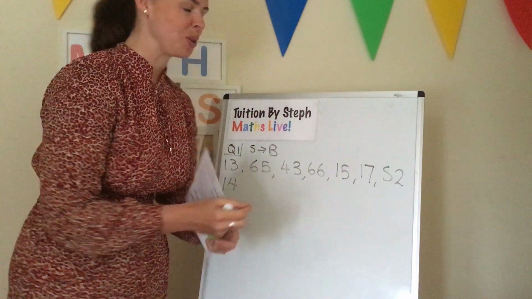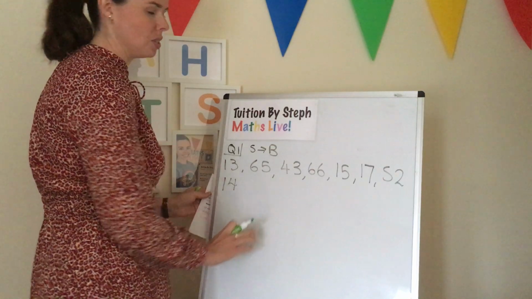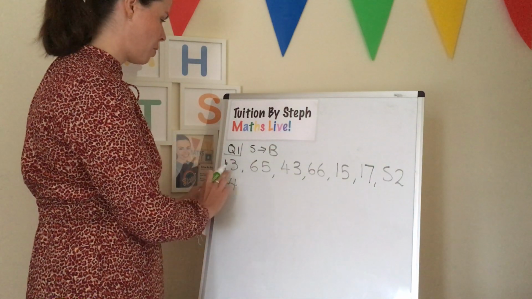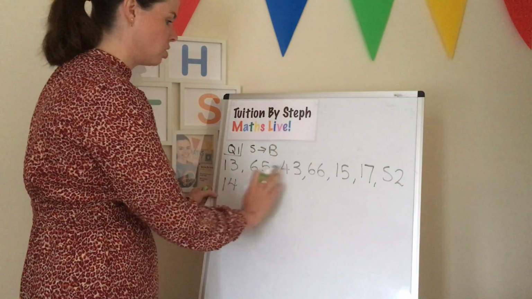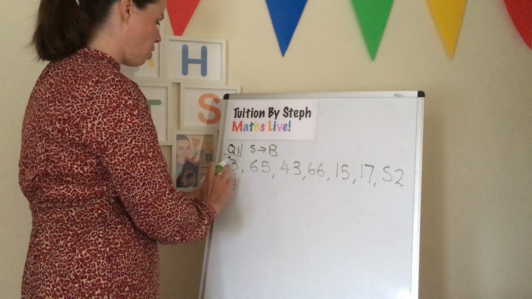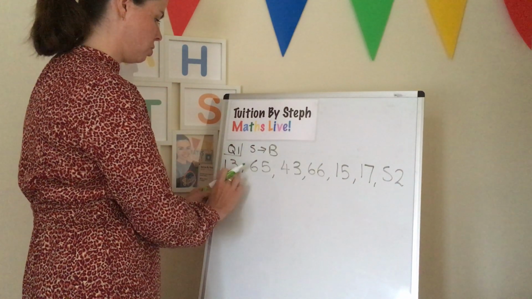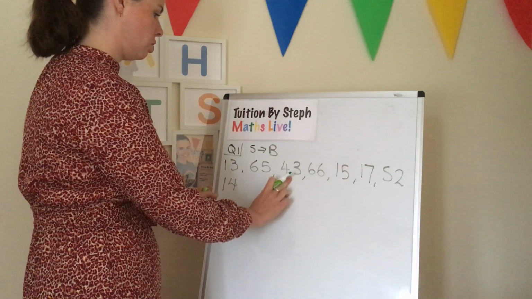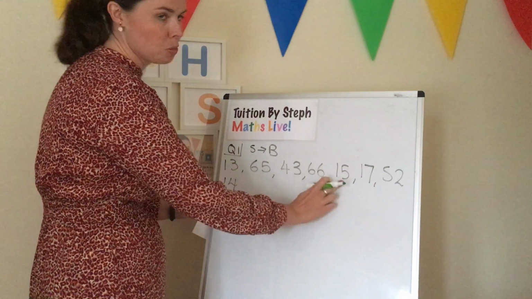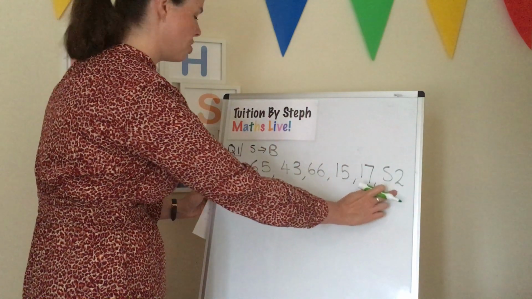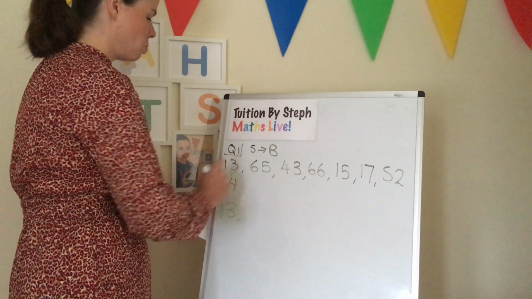And now you've done it, you've unpaused, and we'll go through the answers. So first of all, they're all 2-digit numbers. Okay, so we're going to be focusing on smallest. So we're looking for the smallest tens because they're all tens and units. So we've got 13. So 13 is my smallest one so far because I've got 65, 43, 66, 15. Now I know 13 is smaller than 15. 17, 32, and 14. Now, funnily enough, 13, our first number, is the smallest.